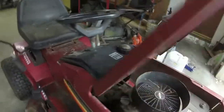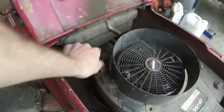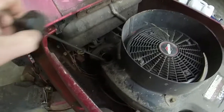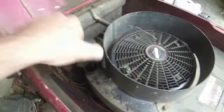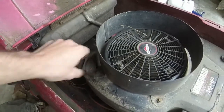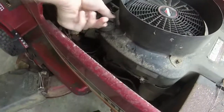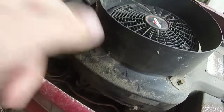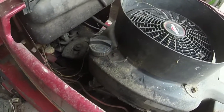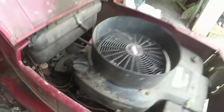Oh, let me pull the hood back up one more time. Sorry. Check the oil in it. I've already checked the oil. The air filter looks okay. I can probably give it a little cleaning. The oil is kind of on the add mark, but it has oil in it. Looks like it has been leaking a little bit, or it just needs cleaned up right around where the oil filler is, wherever I need to change the oil in it.